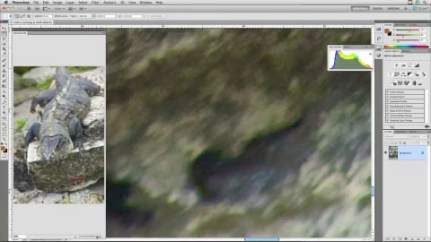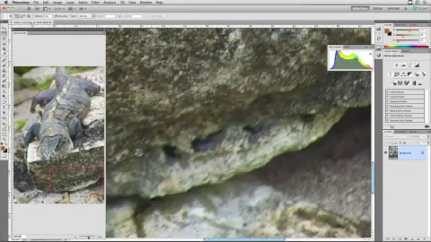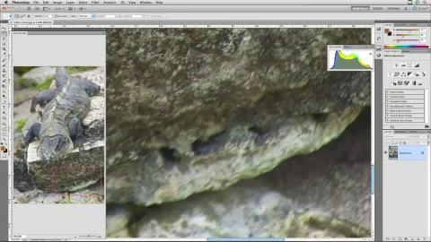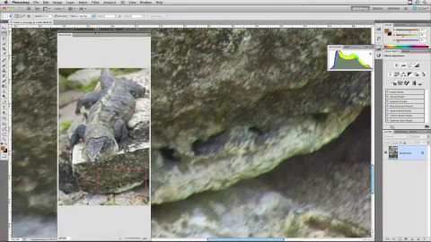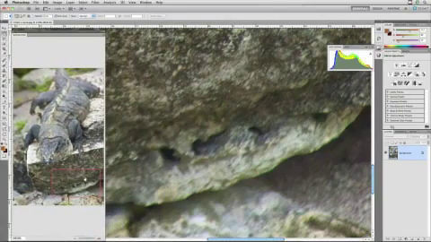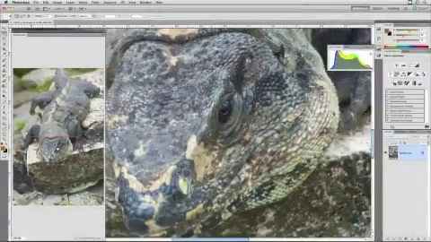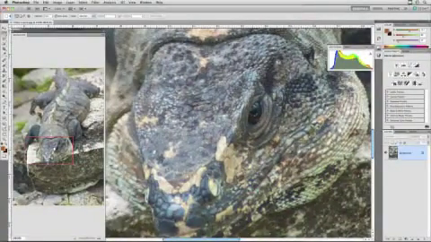If you want to see a wider area, you could just drag this slider, and the red box is indicating what is being seen in the canvas here. And of course, drag it to where you want to work. I often find that the Navigator is essential to getting around my image quickly.